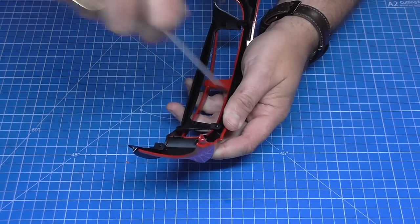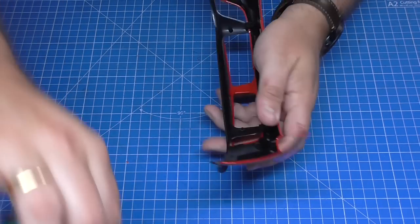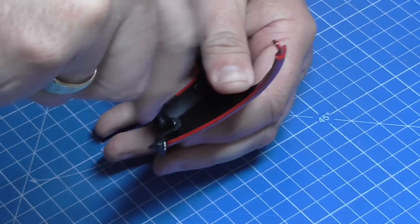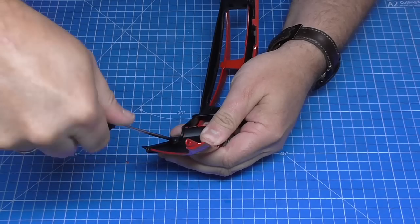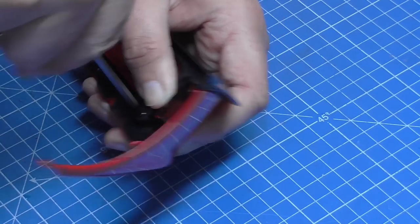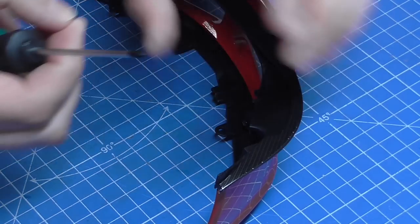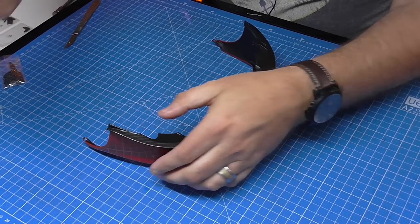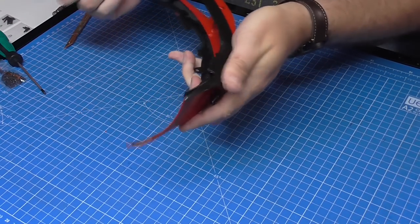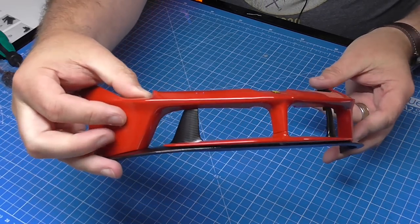You want to put it tight but not too tight when working with plastic or metal, otherwise you'll end up splitting. I always say hand tight and then try to turn it another five degrees — that should be ample. Four screws here; I've done two on this side and I'll do the two on the other side. The husky voice this morning? That's the remnants of Friday at MCM Comic-Con — I was shouting so much my voice decided to forsake me. And there we go, that stage is complete.